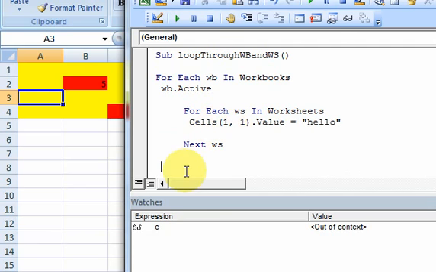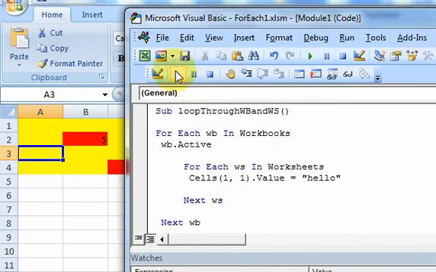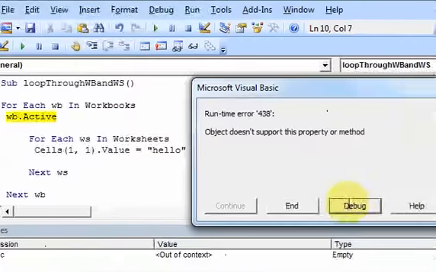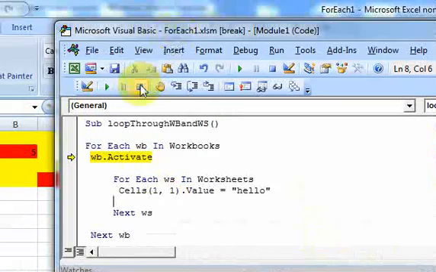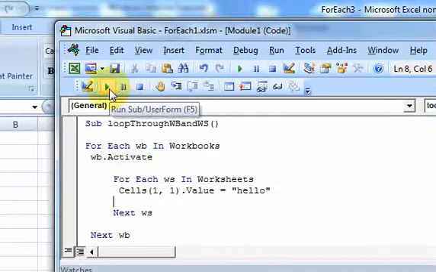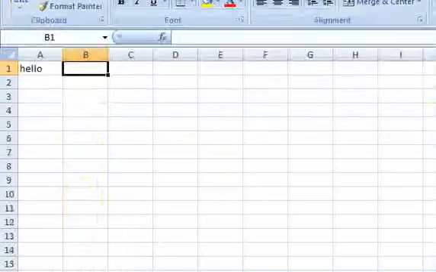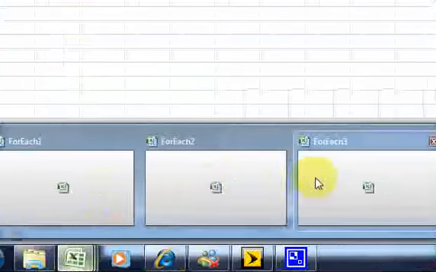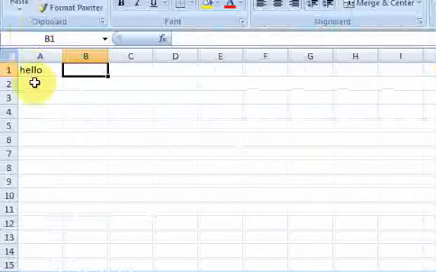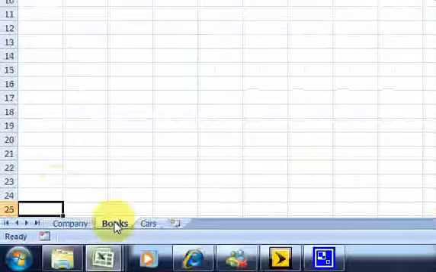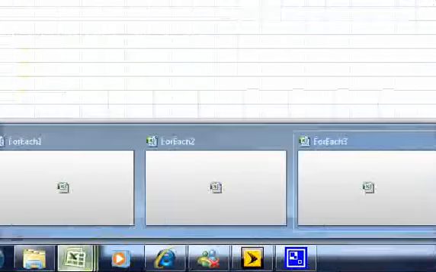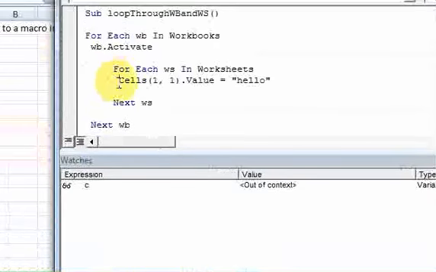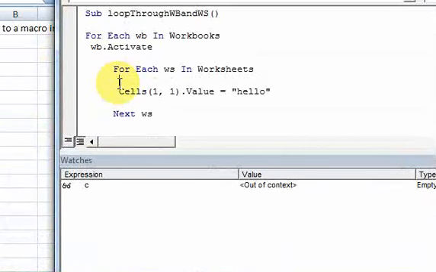Okay, so now if I run this, let me just run it. Oh, activate, sorry. When I run this, there you go. So now every workbook here, if I go into any of them, all the worksheets in cell 1,1, they're going to have, oops, not this one. That is because I didn't select it, and I should do that. So this is a good error. The reason that every one of them didn't have it is because I didn't select the worksheet. So I have to select the worksheet.